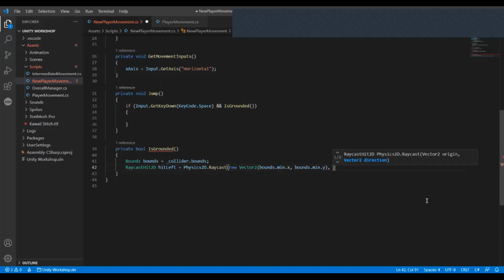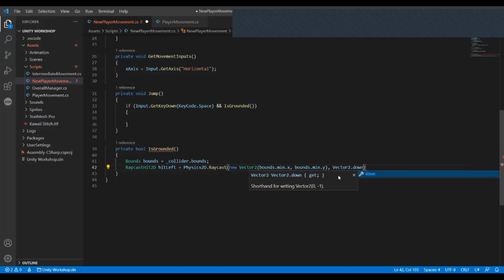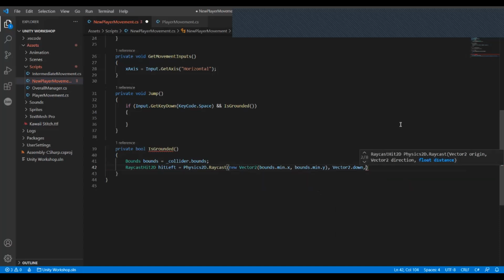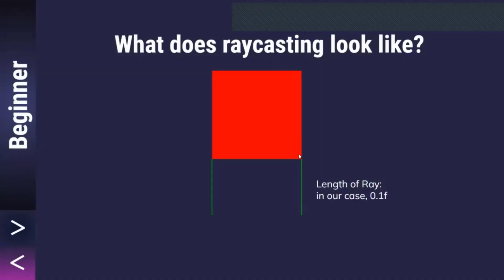Next, you're going to want a direction of where the raycast is shooting towards. So obviously it will be downwards. Luckily for us, Unity has its very own way so they don't have to write new Vector2(0, -1). So over here, as you can see, Vector2.down. Next, you're going to have the float, which is the distance of the raycast. I find that using a raycast of 0.1f is usually the best for me. So that's what I put here, which also specifies the length. The length of this is going to be 0.1 units in Unity.